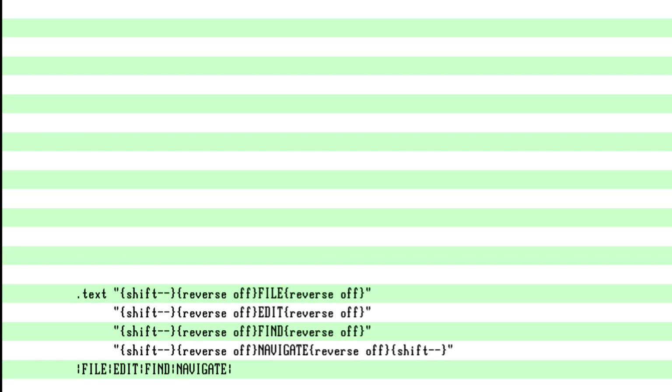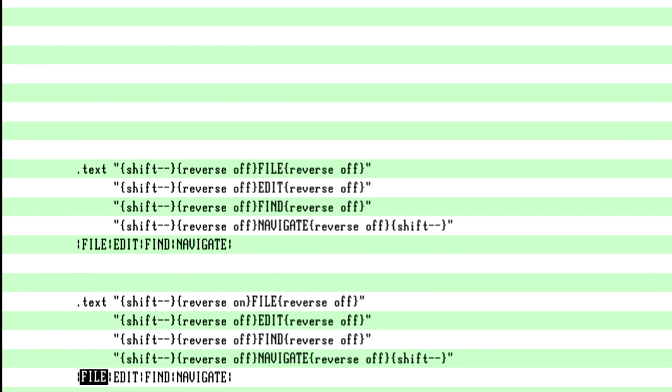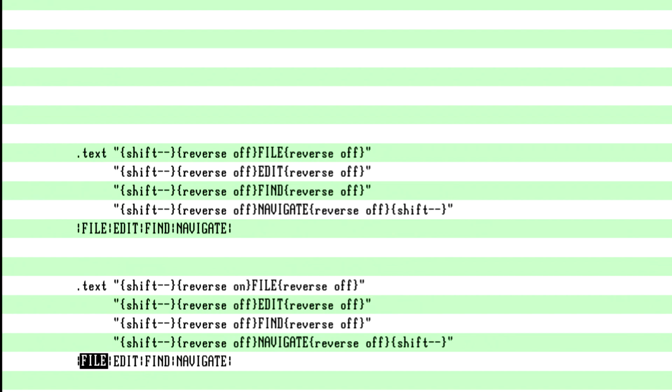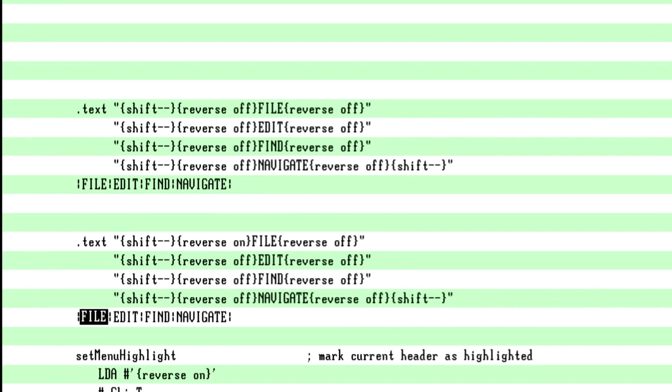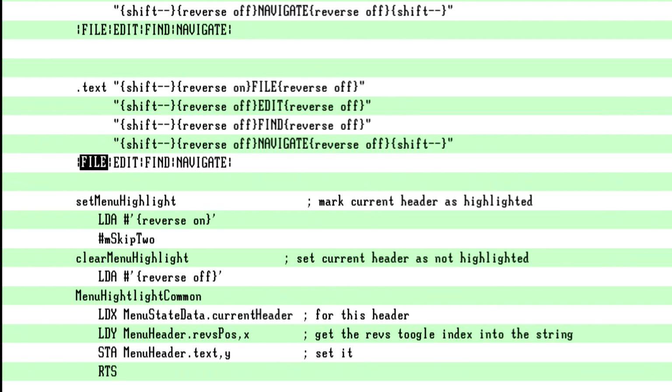Now I need to know the index into the string that holds the leading reverse off code. So now when I want to select one, I can set it to reverse on code.